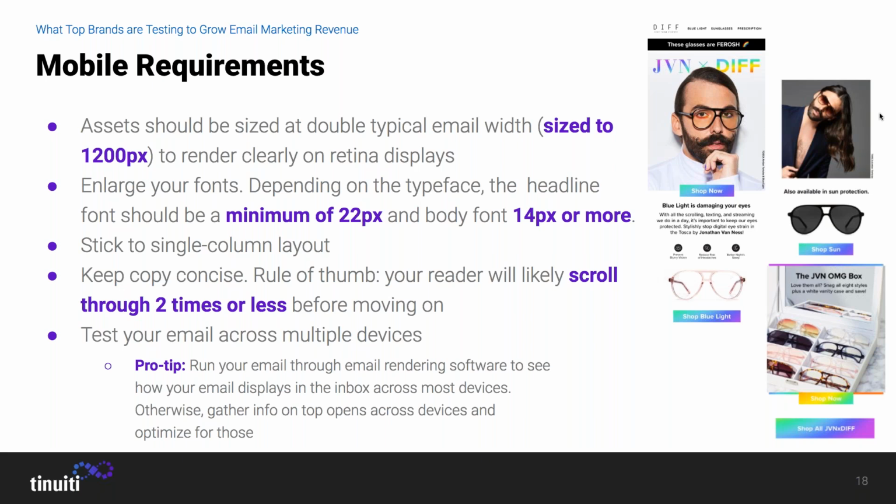how many are opening on Outlook, and then make sure that your email is optimized for those devices and check on those devices. Now, we know that Gmail and Apple Mail right now make up almost half of all opens, so certainly your emails should always be optimized for those. If you're a B2B company or an organization of that nature, you might see more email opens happening on Outlook, and it's really important to make sure that you keep a close eye on Outlook because it doesn't have some of the support function that some of our other clients have.